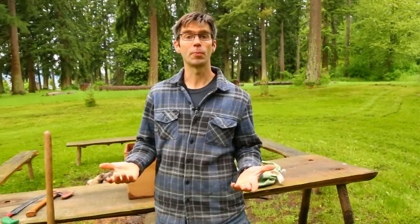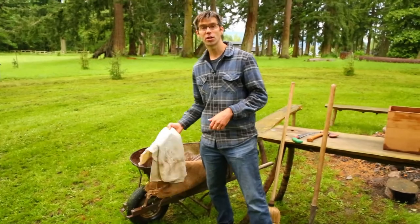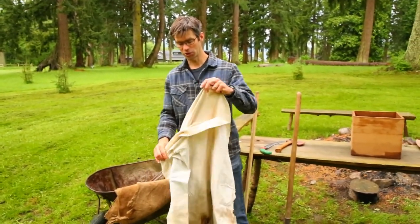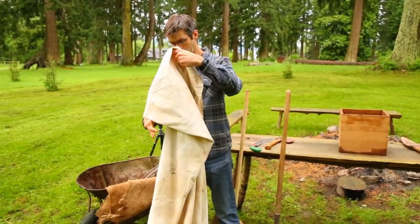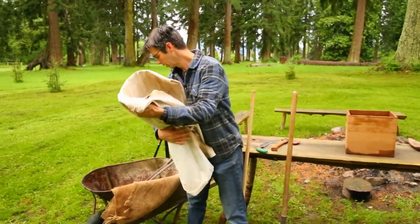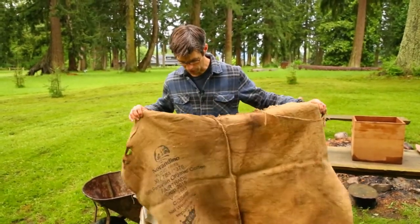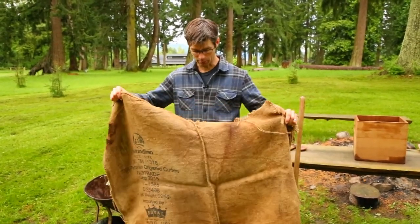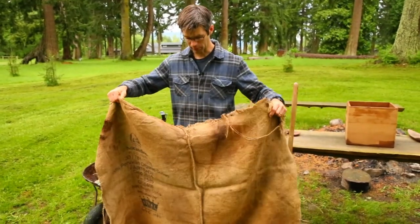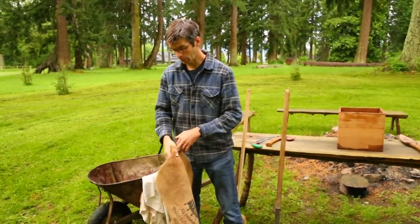And then you'll need something to cover the pit with. Now, I'll be showing how to cover the pit with all sorts of different vegetation, but if you don't have vegetation, or it's the wrong season, you could use something like a canvas sheet. You can see I've used this a number of times already. The bigger the better. Or some burlap. And burlap, it's hard to find real big pieces, but you could cut open an old coffee bean sack. If you go to a coffee roaster, they usually give them away. And cut them open and they get fairly big and they work just fine. So you could use canvas, burlap, or vegetation to cover the pit with.